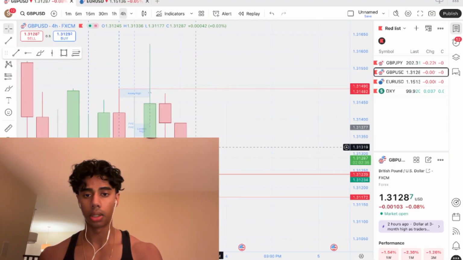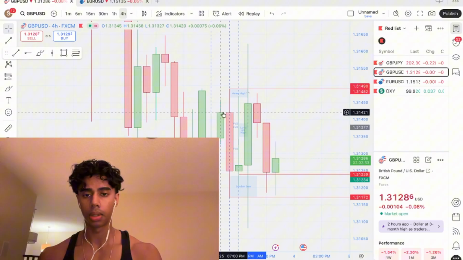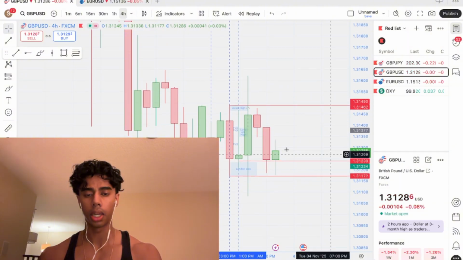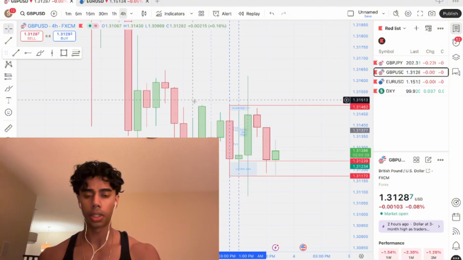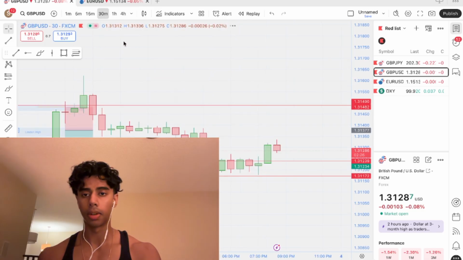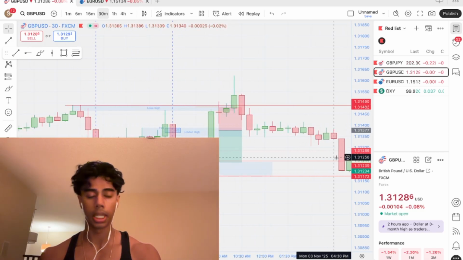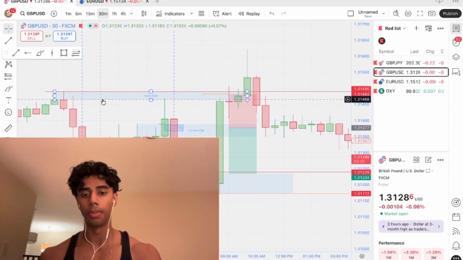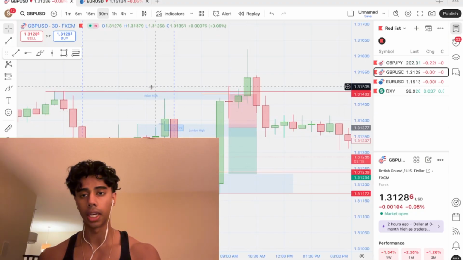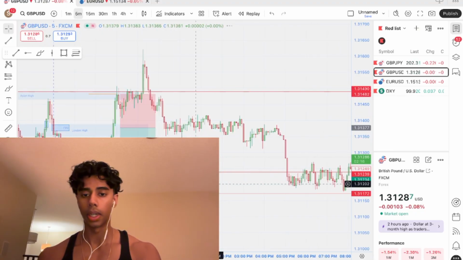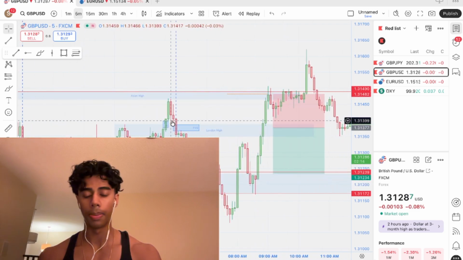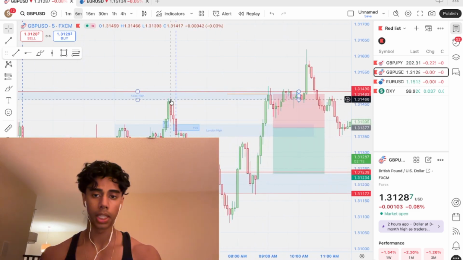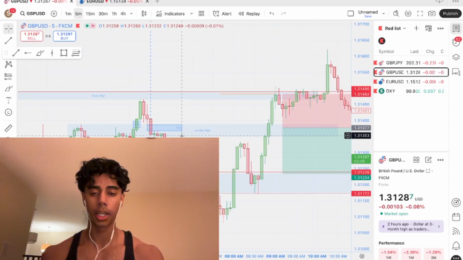USD 4 hour was bearish going into market open, never showing any bullish confirmation, so just bearish, looking similar to EURUSD, looking for potential selling opportunities. Now this did offer something. We had London highs and then we also had Asian highs right here. Going into market open, right before NY open, we almost took out the Asian highs, but we actually did take out the London high.